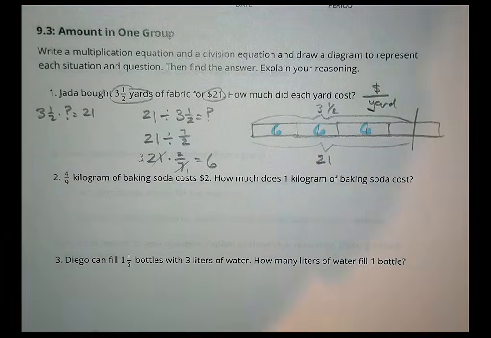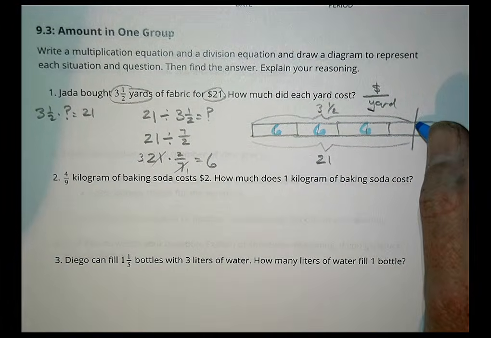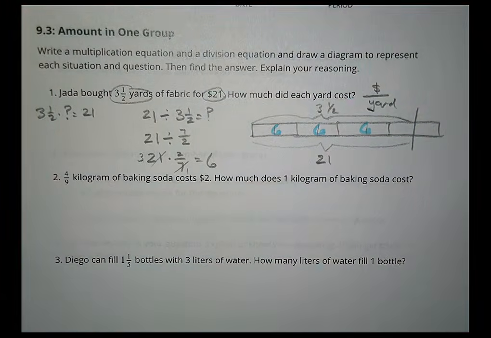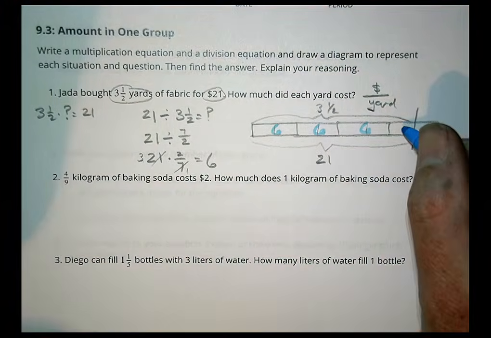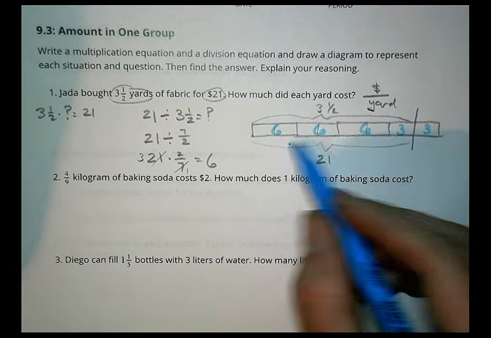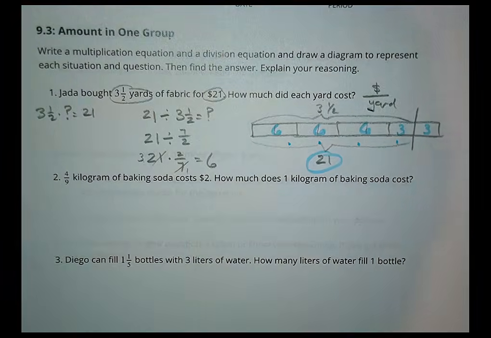Sorry about this, let me think about this. 18, 19, 20, 21, yeah. So then another 6 would be here for that amount there for the full, which is 24, but I'm only doing half of one, so I have a 3 and a 3, so I get my 21 by doing 6 plus 6 plus 6 and the half a yard to come up with 21. And that's the idea.